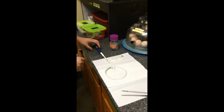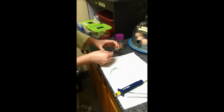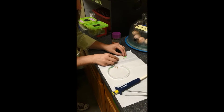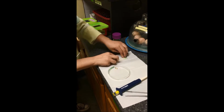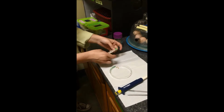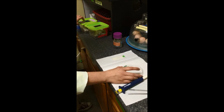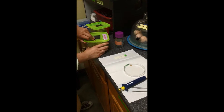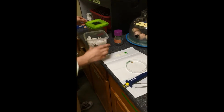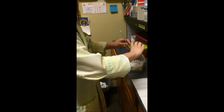So, what I usually do next, and what we have to do relatively quickly, is put the other side of the slide on top, because they don't like living in an environment with air. They'll die if they're exposed to oxygen in the outside environment for too long. And so that should keep them nice and oxygen free, hopefully. And then we put the termites in the resting bin so they can rest.